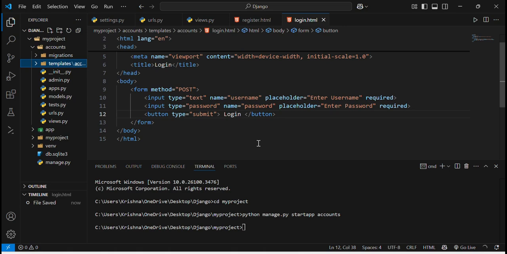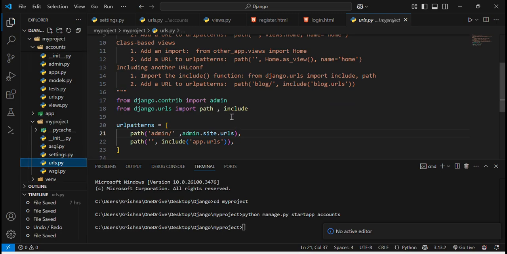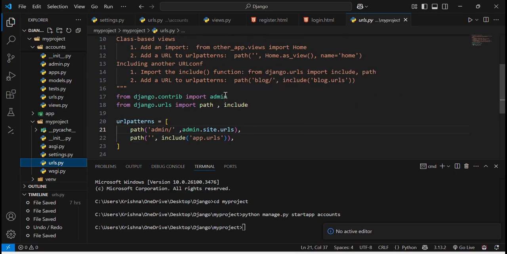Now I have to include the authentication URLs in the project. How I will do this? In my project folder you can see there is urls.py file, and in this urls.py I have to include the accounts app URL basically.